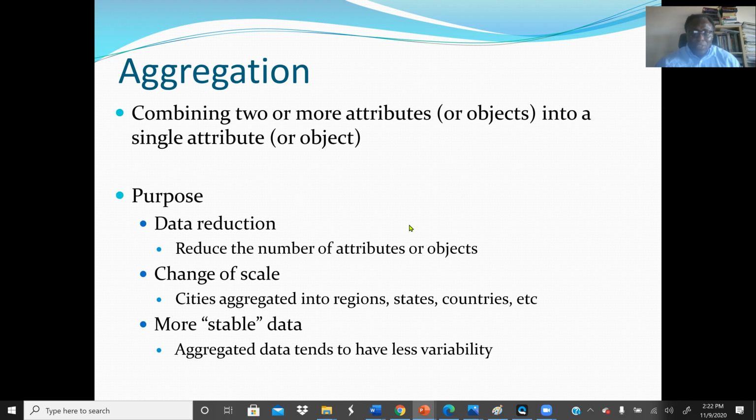Typical steps involve extracting and also sampling data from the operational database or data warehouse. Most of the time in data mining, we get our data from a data warehouse. A data warehouse is a formatted historical data set about an organization.